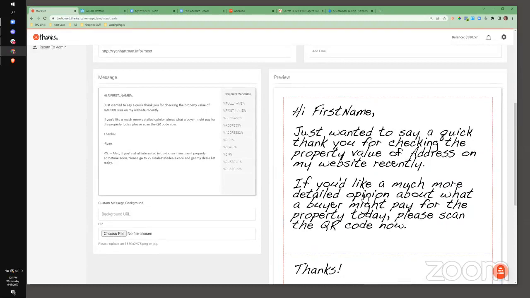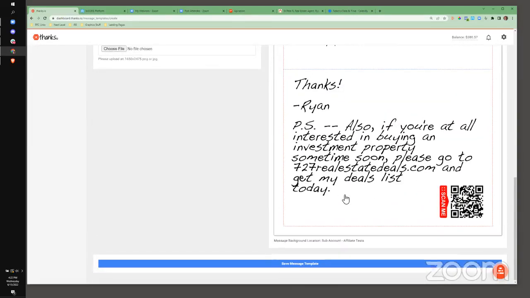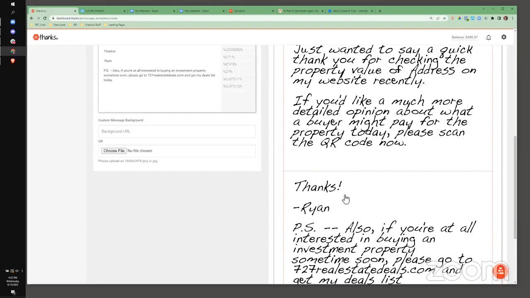But just know kvCORE is amazing. It integrates with everything. It can do so much in terms of talking to other platforms. And I really like what API Nation's doing. They've specialized in the real estate space. So for any real estate tools you're using, for example, you could do this same thing with Zillow or Realtor.com leads with API Nation, because you can tie those sources directly to thanks.io. So this is a really good topic, and in modern marketing, knowing how to build automations is a really good skill, because you can save yourself a lot of time.